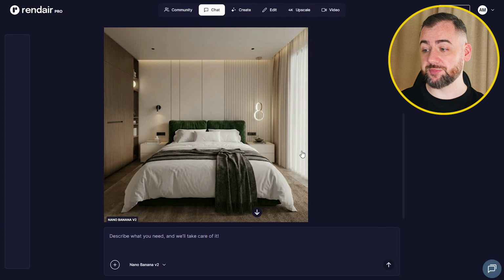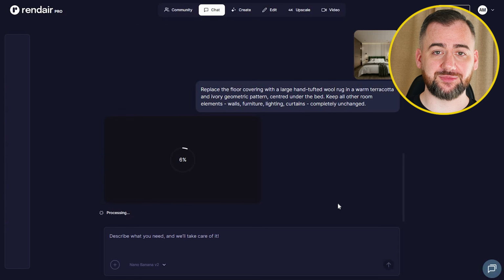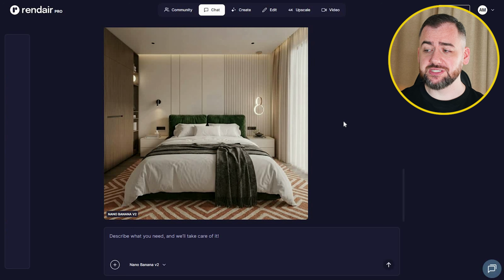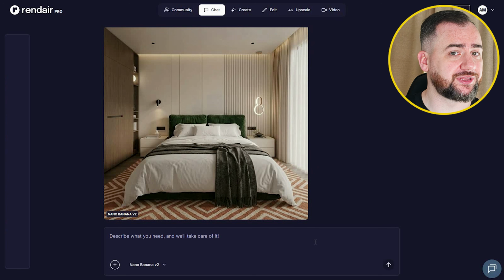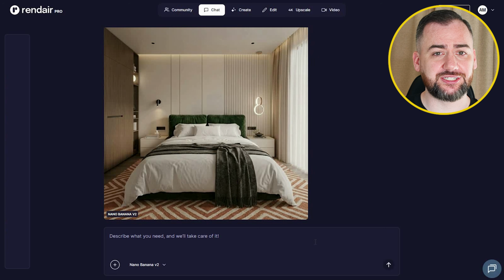Nice, the velvet headboard completely shifts the feel of the room. This is the kind of quick option you can show to a client in the meeting to test different design directions. One edit, one new element. Watch how much the floor changes the overall palette. The terracotta pattern brings that warmth that the plain oak floor doesn't have on its own. Suddenly the whole room reads differently, even though nothing else changes.